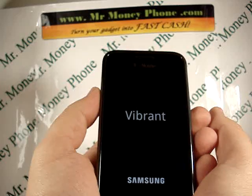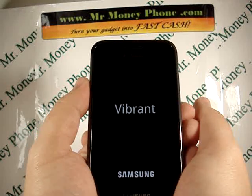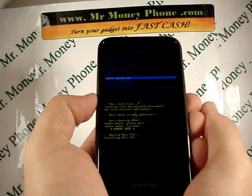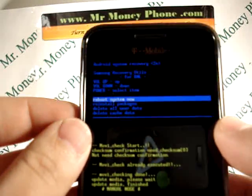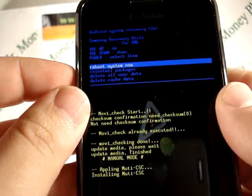Hopefully if it works — you may have to try it a couple times — we should see the reboot menu. There we go. Now it just does a quick start check and then you're brought to an options menu. You simply scroll up and down through the options menu with the volume up and down buttons, and when you're ready to select, you hit the power button.